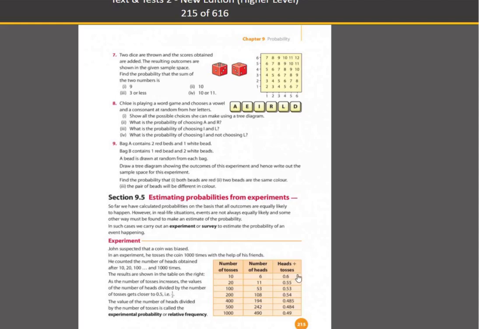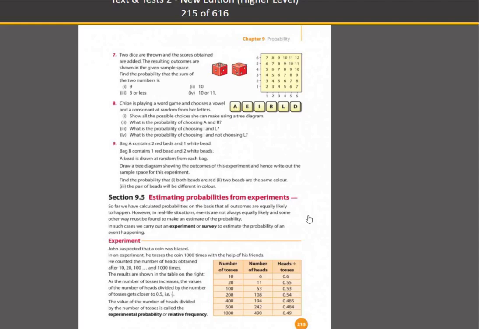Okay, so trusting you've paused the video and you've gone off and you've done that, we'll fly on now to our next section. So we're estimating probabilities based on an experiment. Okay, so a lot of probability, you're conducting a trial or an experiment. All right, so if we throw a dice, what number does it land on? Does it land on a 4? Does it land on a 5?